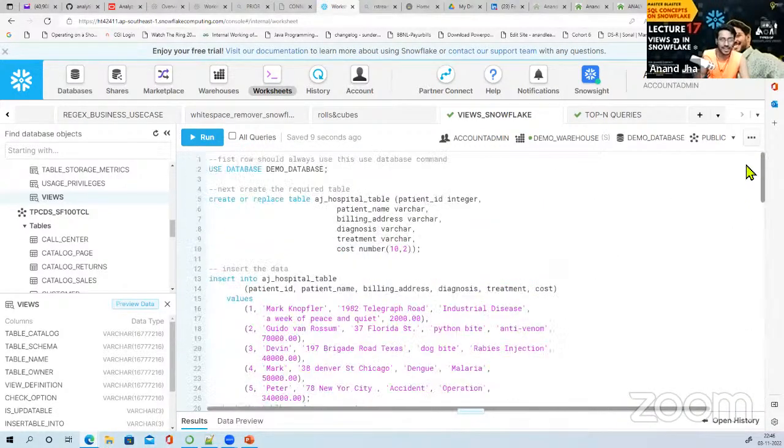Now, what is a materialized view? What are all those views? I will discuss that in tomorrow's session or maybe some other day. Top N queries also I have not discussed, because top N queries is supported by Oracle. And in your Snowflake cloud, there is rank, dense rank, and row number, which I have to discuss in the window function. That's why I have not started today's class with top N queries. I'll discuss that separately in the window function.